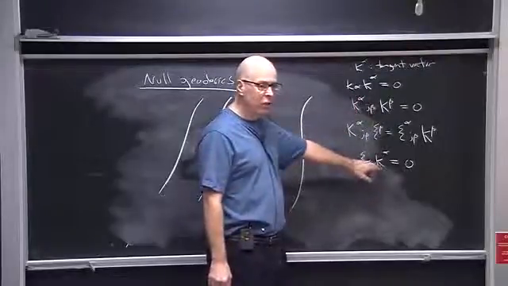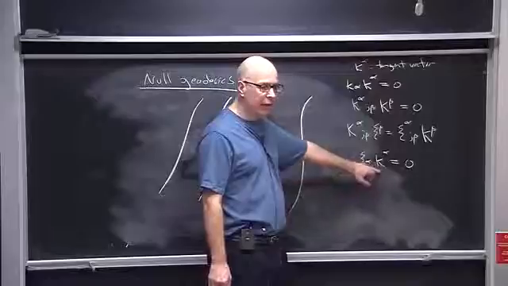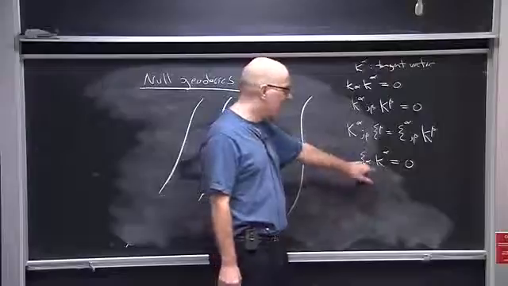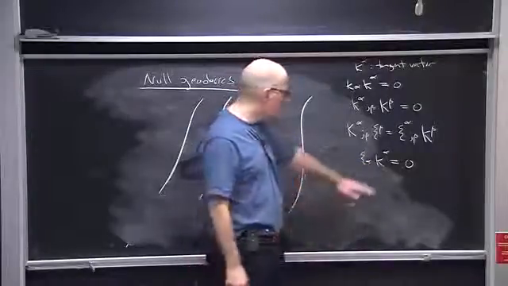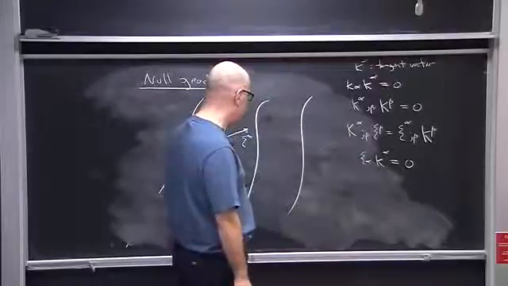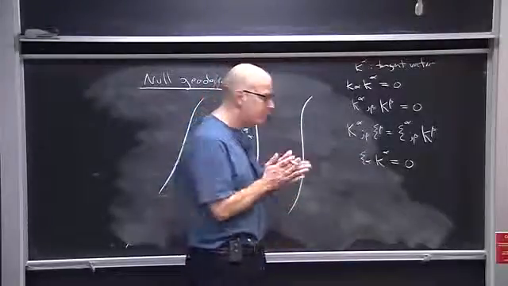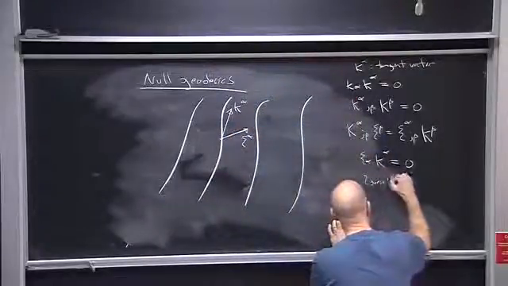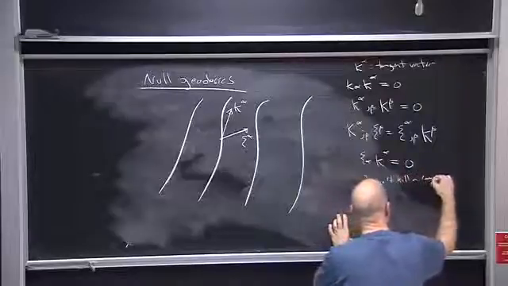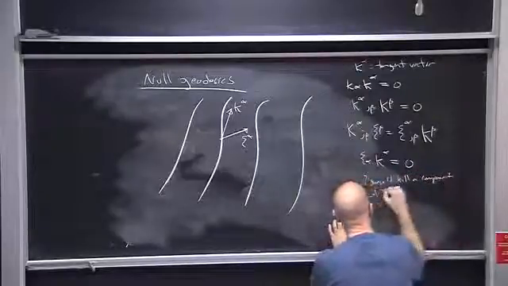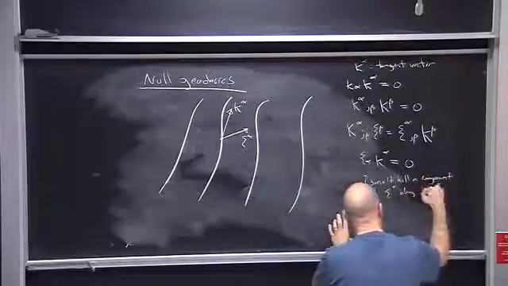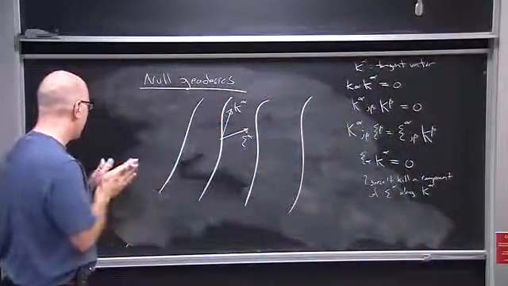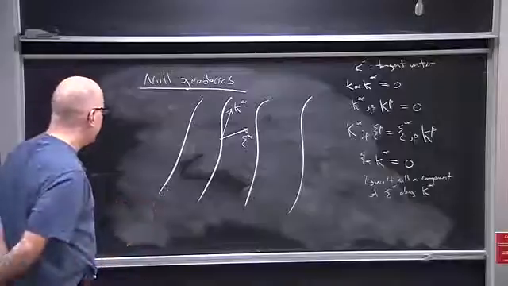So that equation, even though it looks like it should kill off a component of xi along k, it actually doesn't. And we're going to have to work a little harder in order to remove that component along k that we don't want. So that's going to be part of the story, and it's all the wonderful aspects of having vectors orthogonal to themselves. So this equation doesn't kill a component of xi along k. So we're going to have to play a little bit harder for that. Okay.